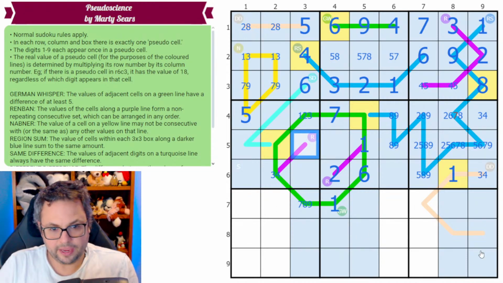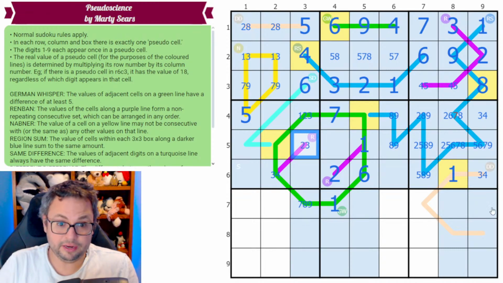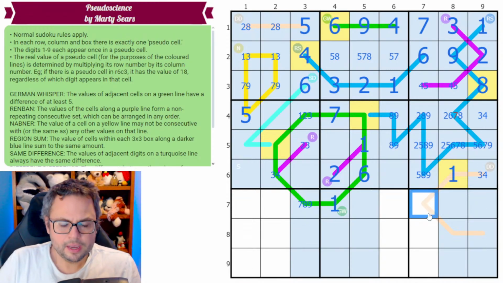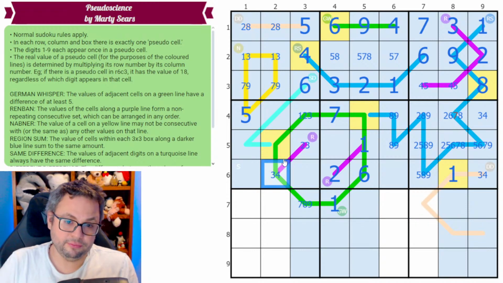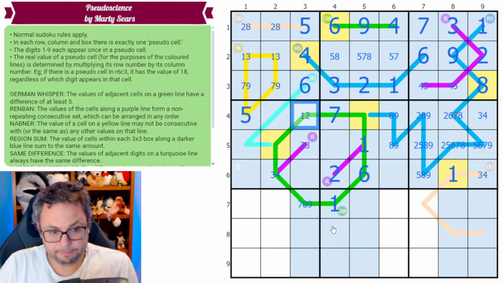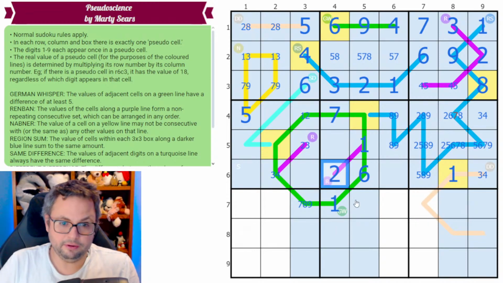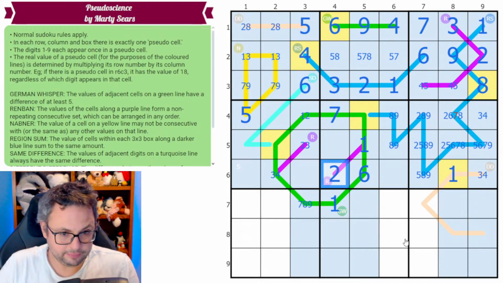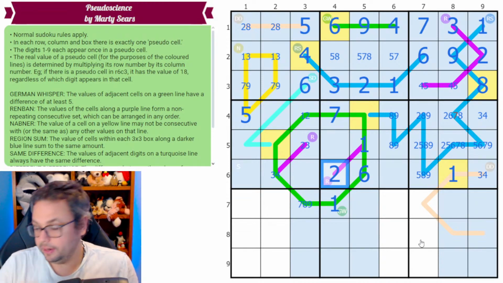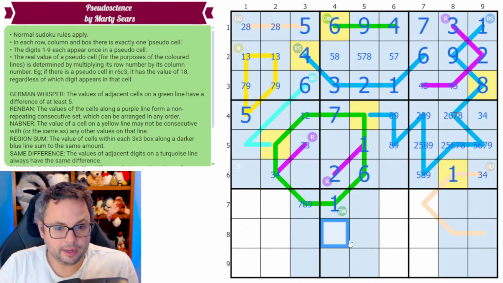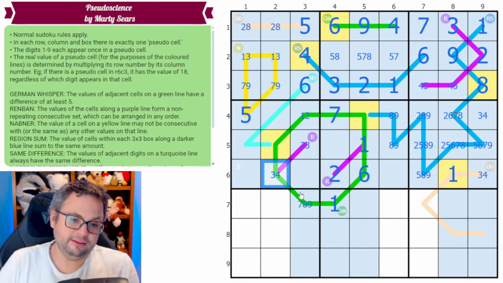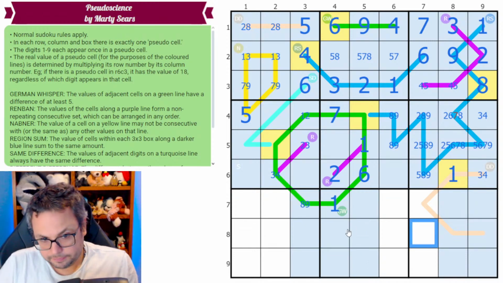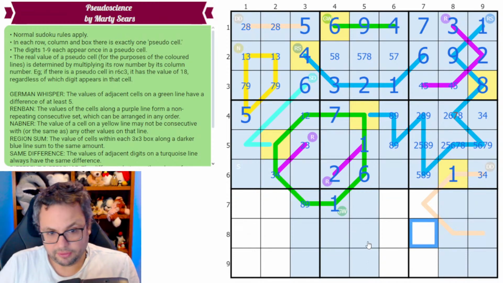Okay, so this is a 2, 3, 4, or 5, but it's not a 4 or a 5, so this is only a 2 or a 3. So there's definitely a 3 in here, so this isn't a 3. Also, spoiler, 7 and 3 don't go next to each other on same difference lines. Or sorry, on German Whispers. We'll pretend that I remembered. This is at least a 3, so this can't be a 7 either. Speaking of things that don't go next to each other on German Whispers.